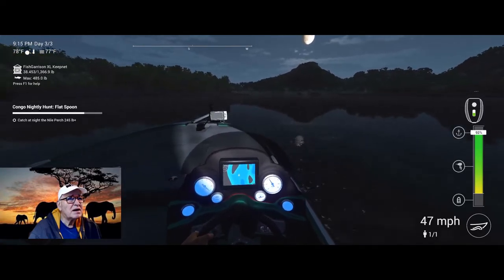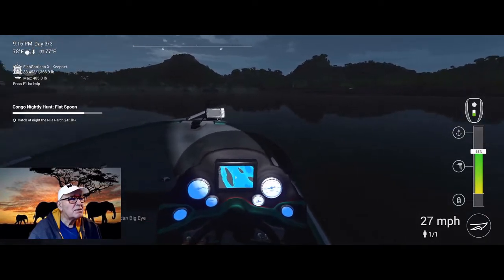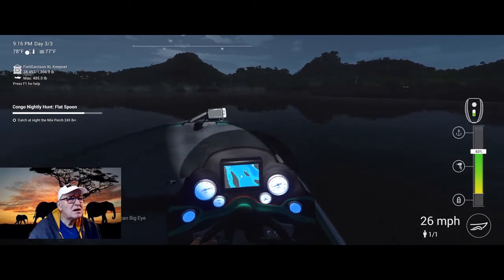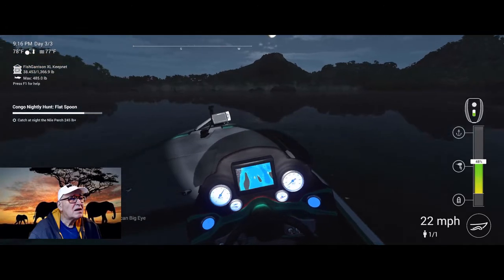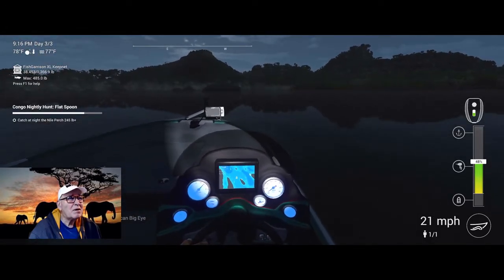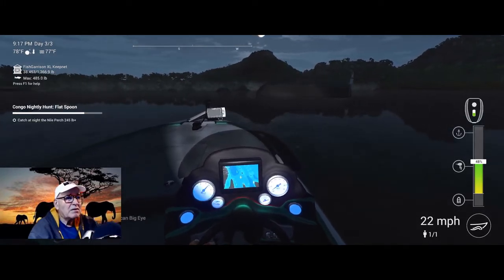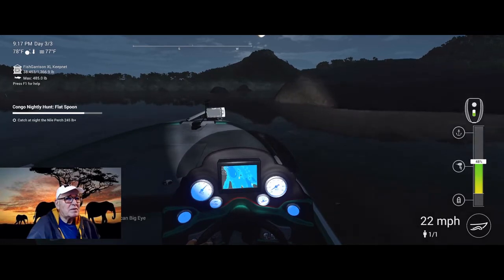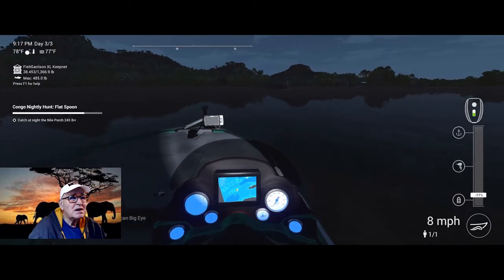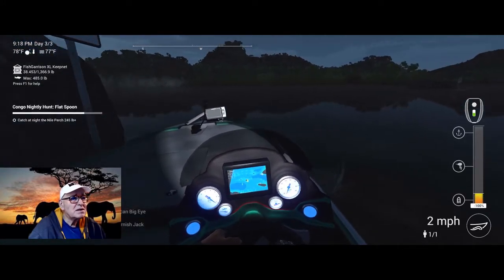Get down here and see if I can get down here without running into anything. There's my buoy — I like to fish at the right side of this buoy. I'll find it in the dark. That wall will find me; where I find that buoy probably. There's Mike over here again. There's the wall — I hope that's the rock. We don't want rocks; can't fish off the rocks for what I'm looking for.